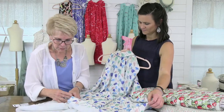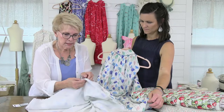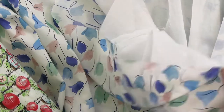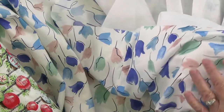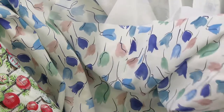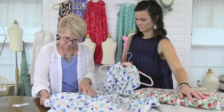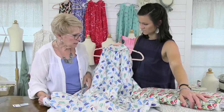The lawn fabrics, this one I'm going to show you. I lined this one in a really, really lightweight cotton. You almost want to call it a voile, but it's a super light batiste. It was a great color for this, and just enough to make it opaque so it's not going to show through. Even though we're calling these beach cover-ups, she could still wear this as a dress. Definitely.